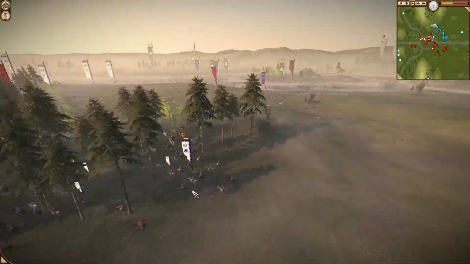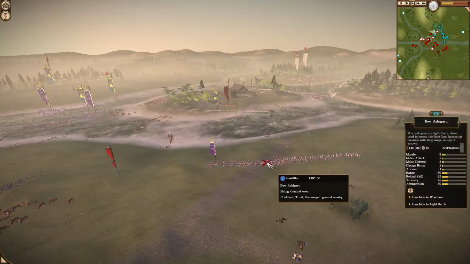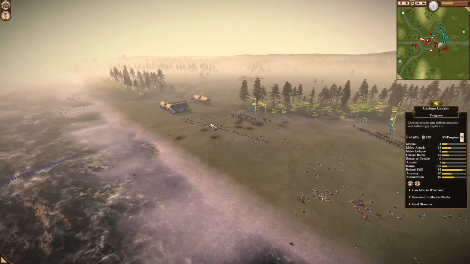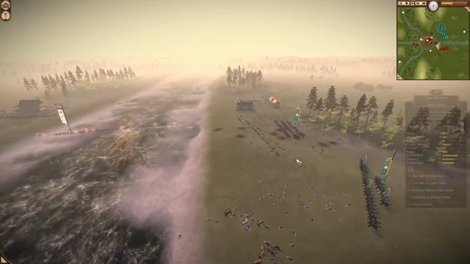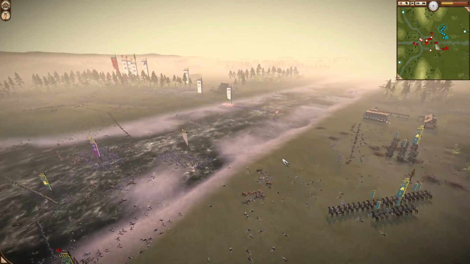I'm deciding to send in my Imperial Carabiners to harass these guys, but I decided, yeah, you know what, that's not going to go too well for my guys. And boom, comes out Terminator's Dragoons, hitting most of my Guard Jaegers, and to make it worse, he has his general, which is 155 range, so that's going to be even more of a problem.